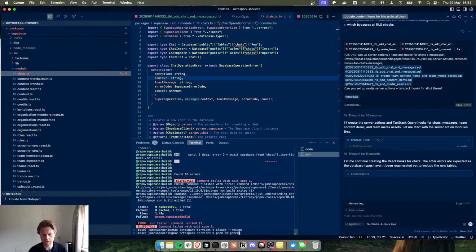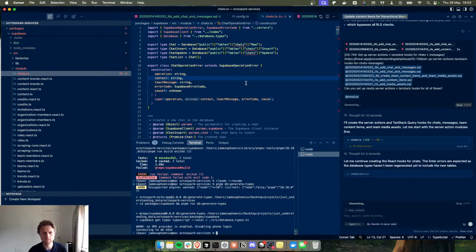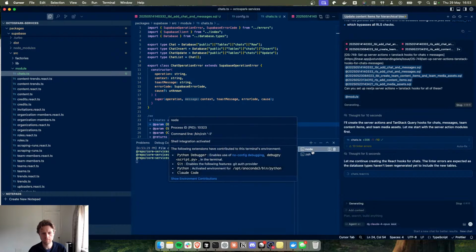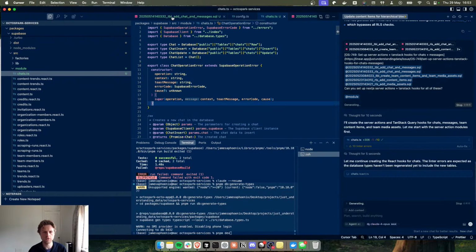Do a db to generate types. That should solve that TypeScript error. Let's have a look. Yeah, there we go. Nice.